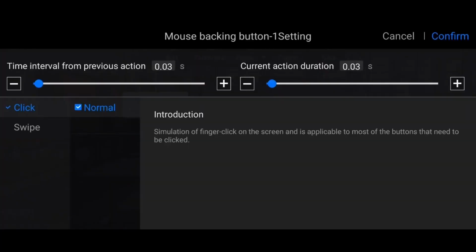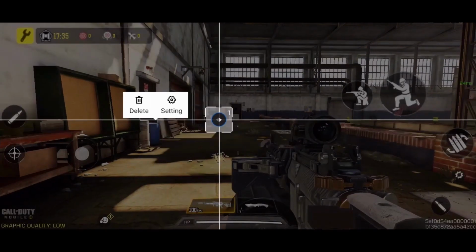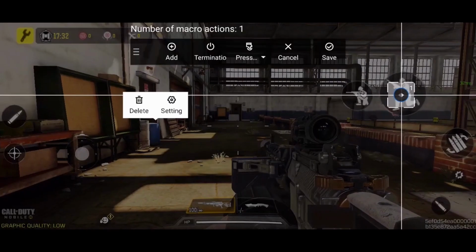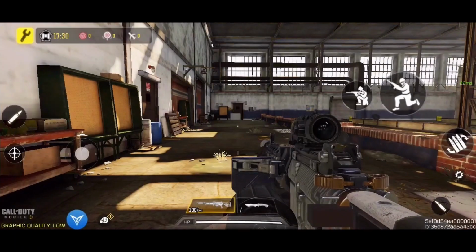Open this and just make this one 0.6, and it should be click and normal, and the current action duration should be by default, so you don't need to do anything there. So confirm and put this on the jump icon. Save this and let's test it out.